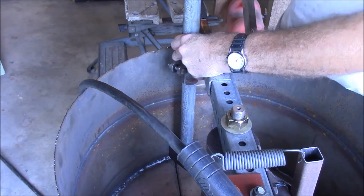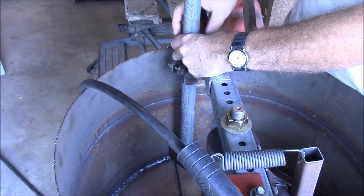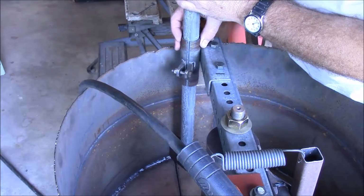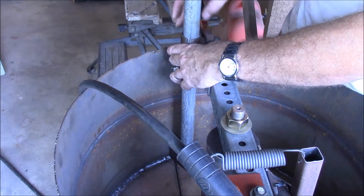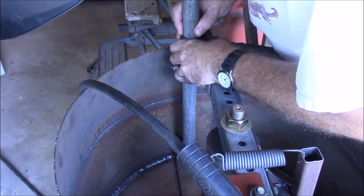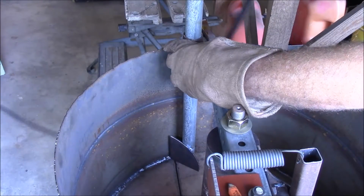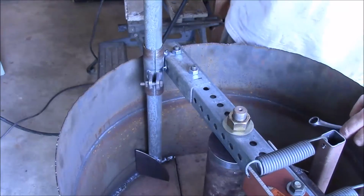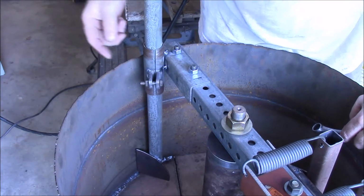I wanted to have it down in here and tack weld it so that I know I got it in the right place. So I think that's going to work pretty good. Okay, I think that's what we want. Okay, I think that's going to work pretty good. I'm going to pull this off and I'm going to get some more welds on it to make sure that it holds.